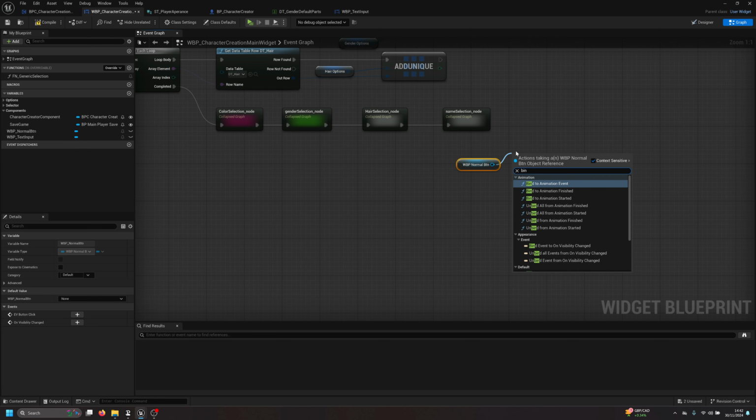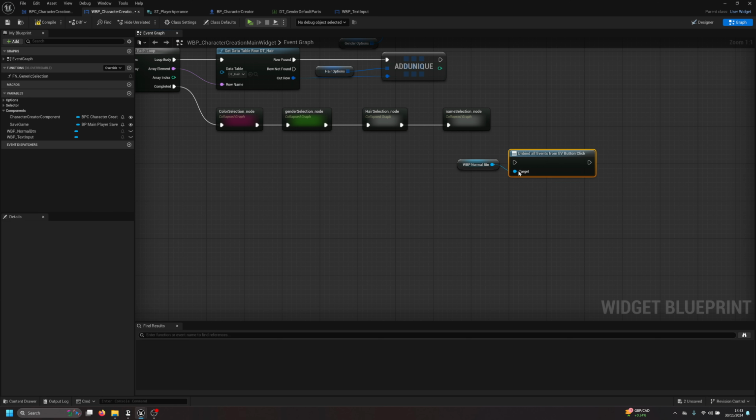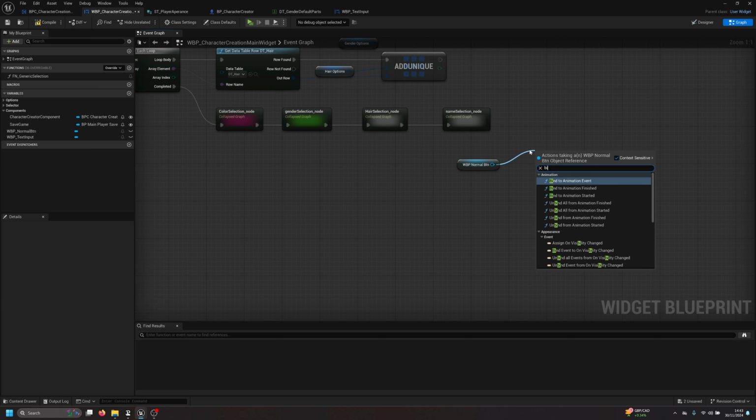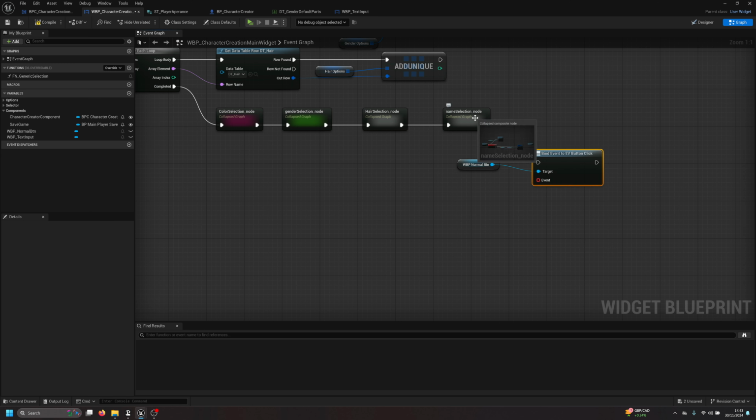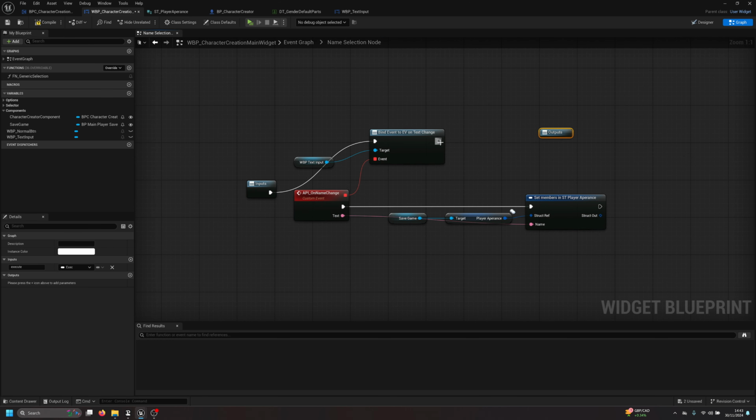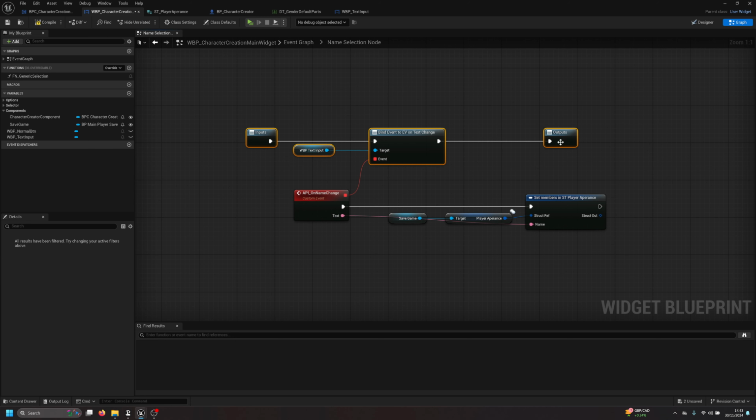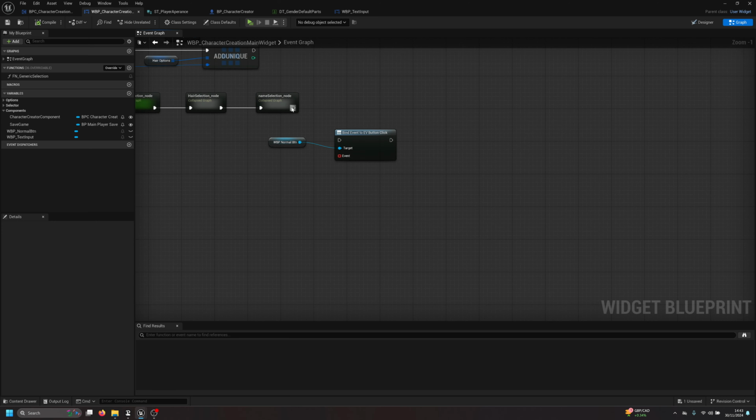So bind event button clicked, not unbind, sorry, bind. Now you'll notice I don't really have an output node, so I just need to go back here and put this one right there. Let me align everything, and there you go. Beautiful. It's all done.